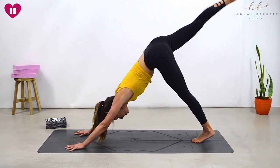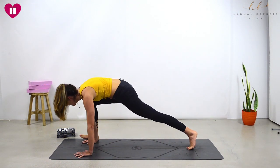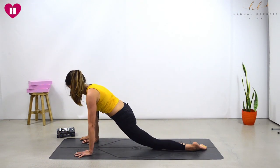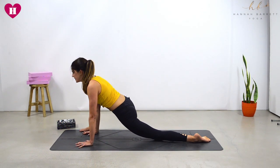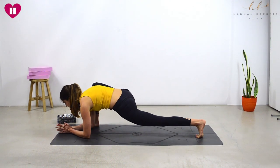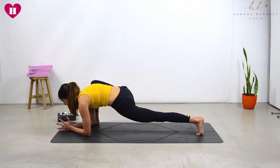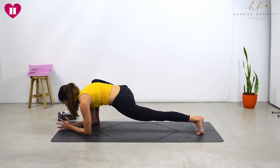Inhale, lift your right leg high. We're gonna start to slow down now. Exhale, step that right foot to the outside of your right hand, drop your knee. Inhale, find length in the spine. Either stay here or maybe come down onto your forearms. Maybe even tuck your back foot, lifting the knee, lizard pose. One of my favorite poses to have a little movement in.